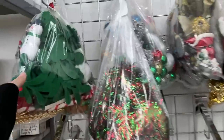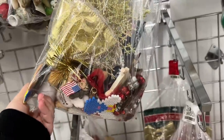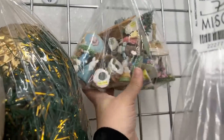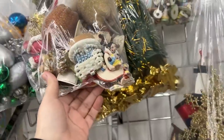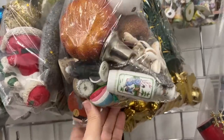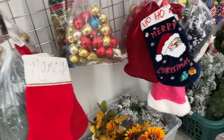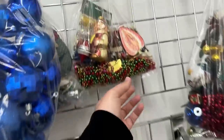Here's the Christmas grab bags. This is actually the Christmas side. The other ones I think were just there. There's a little Easter town, which is neat. The little trees have eggs in them. Kind of reminds me of our Animal Crossing game. That's a different bag. I haven't found really good stockings here in a while. The stockings that we have listed on eBay, I want to say we got at the antique store.